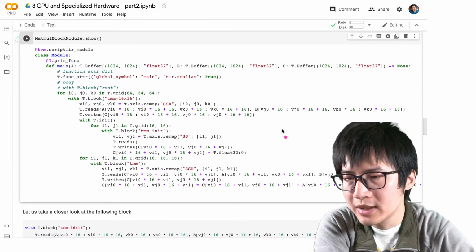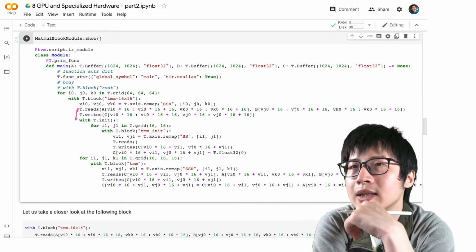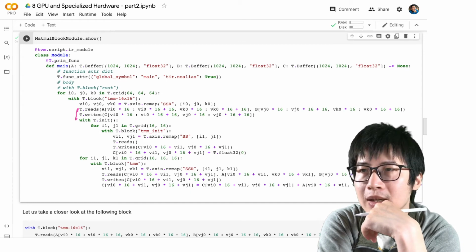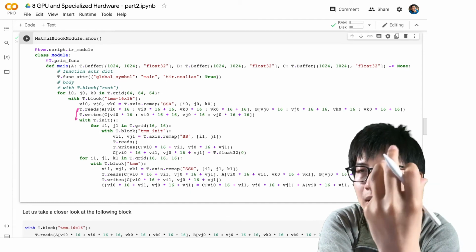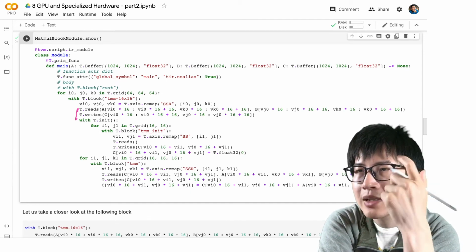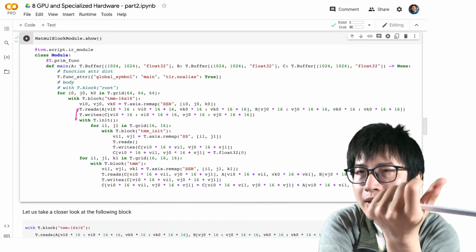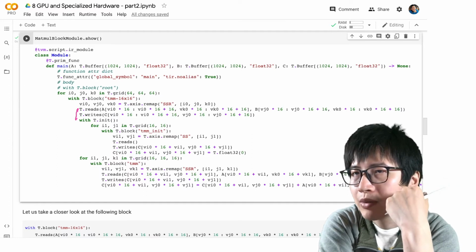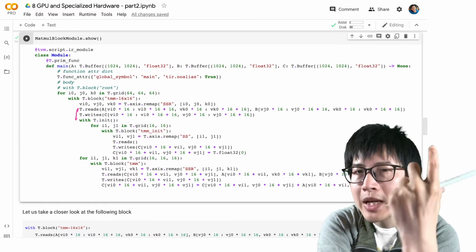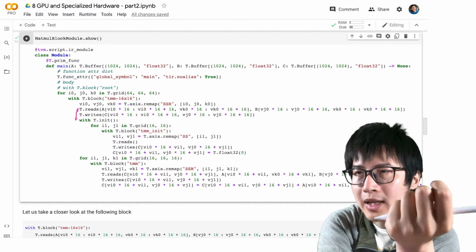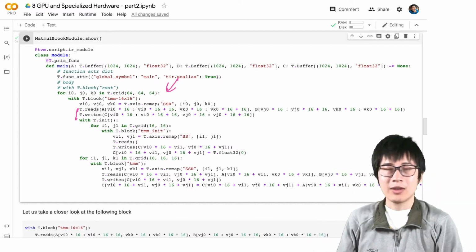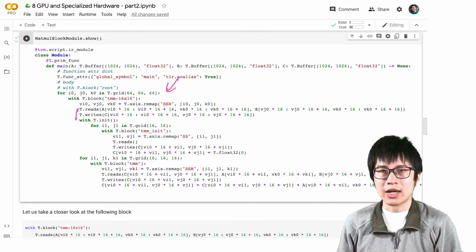One thing you might notice is that the block signatures contain analysis of the read and write regions that this block touches. For example, in this case, the TMM 16 by 16 reads a 16 by 16 region from A and B, and writes onto a 16 by 16 region of C. This information is helpful for us to perform analysis when we're transforming the block, especially the loops outside. One of the key properties of the block is that it provides some kind of isolation.